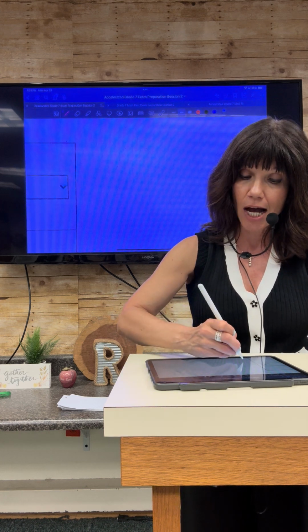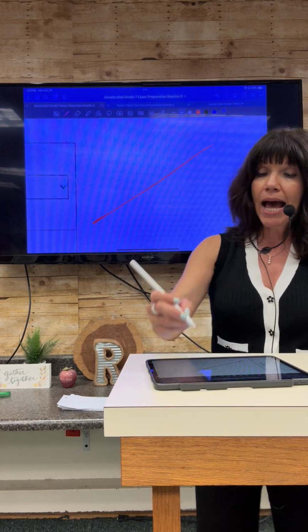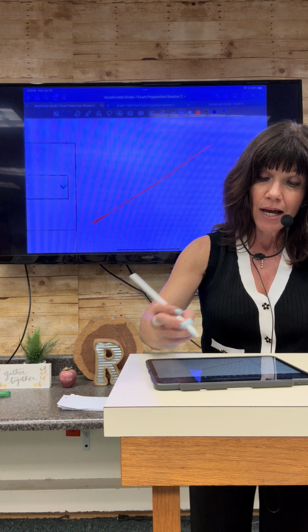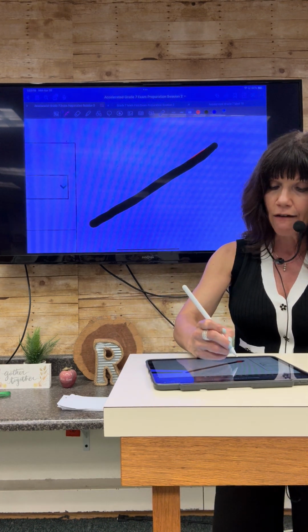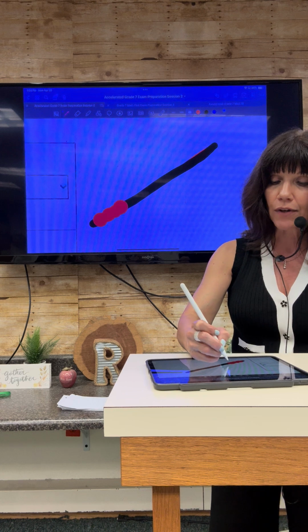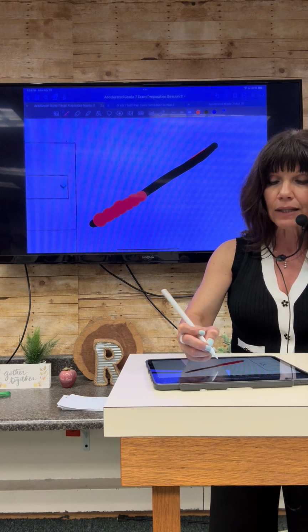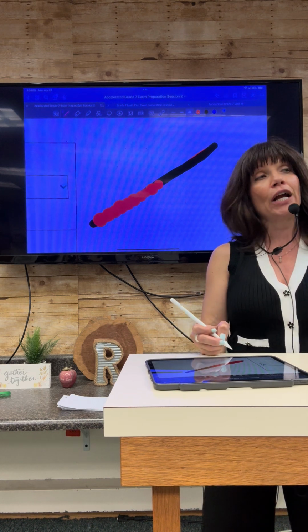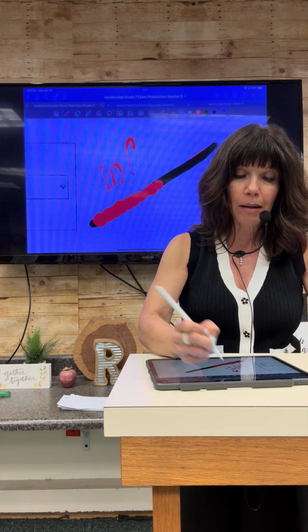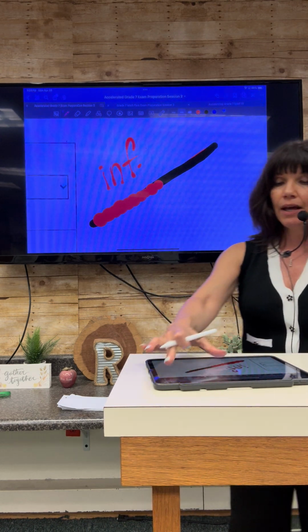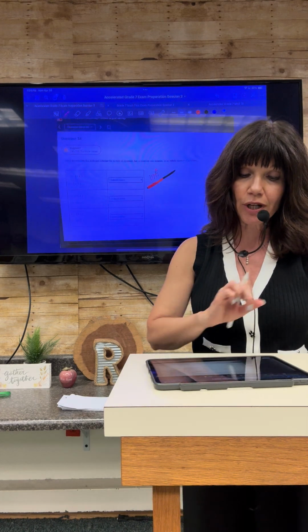There's one final possibility. You could have a line that goes like this, and then you could have a line that goes right on top of it, meaning that at every single point along the way, it is laying on top of the other line. Therefore, you would call that what? Infinite number of solutions. That's it about question 34.